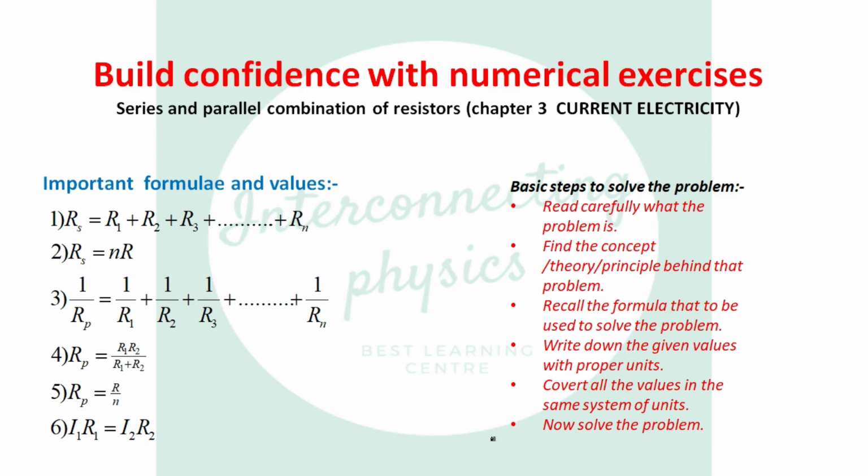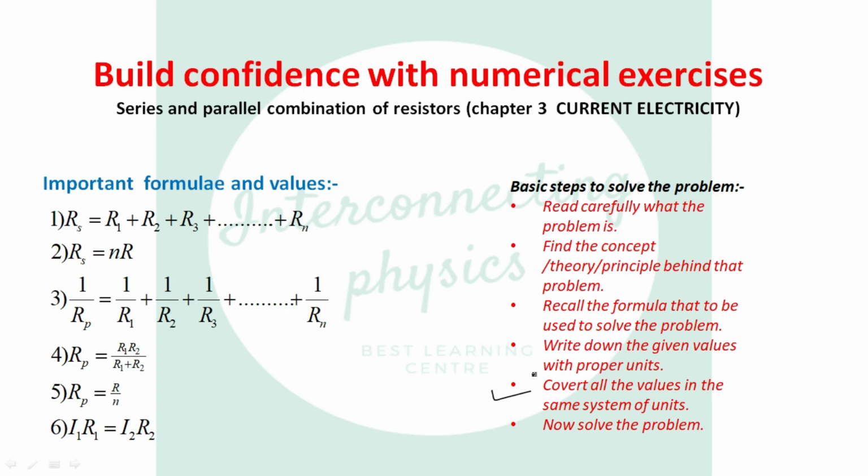Then convert all the values into the same system of units. Most of the times we solve the problems in the SI system. So always convert all the values into the same system of units, whether CGS or SI. Now solve the problem. This is the only way you can build confidence with numerical exercises.